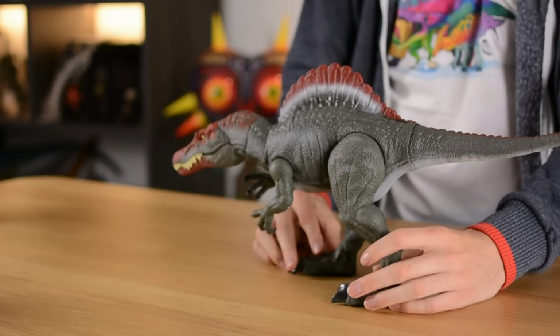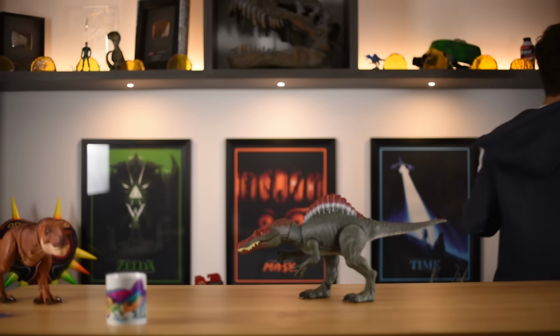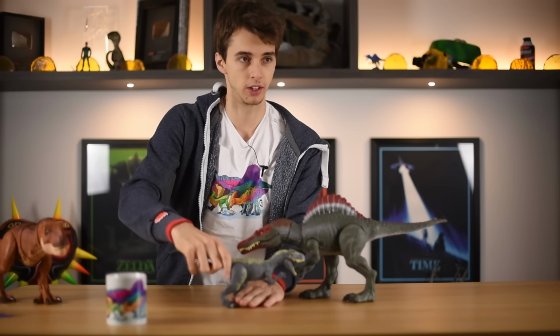You don't seem too sturdy actually, now I think about it. Is that a good pose? Yeah, that's a good pose. Okay, we'll bring in something from the Roarivore set. So we'll bring in like the Allosaurus, just to give another scale comparison.